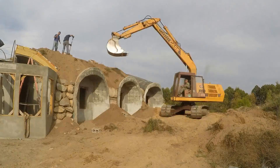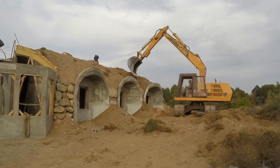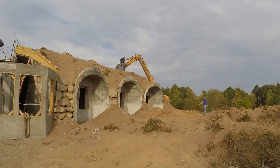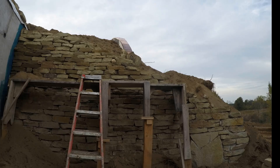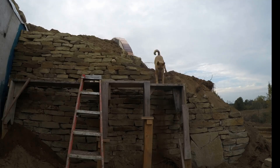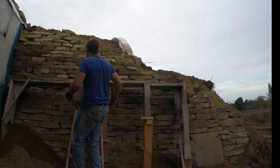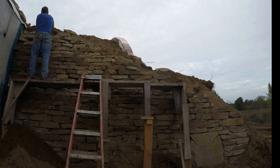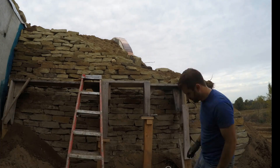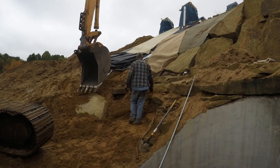After the excavator crew left for the day, I got back to working on my heavy block wall. You may recall that we paused work on it earlier because it was leaning back so far and I didn't want it to fall in before we had a chance to get the dirt behind it. No danger of falling backward now, but it needs to get taller in a hurry. While I was doing this I spent most of my time thinking about that boulder wall and how I would get those ones laid out optimally.